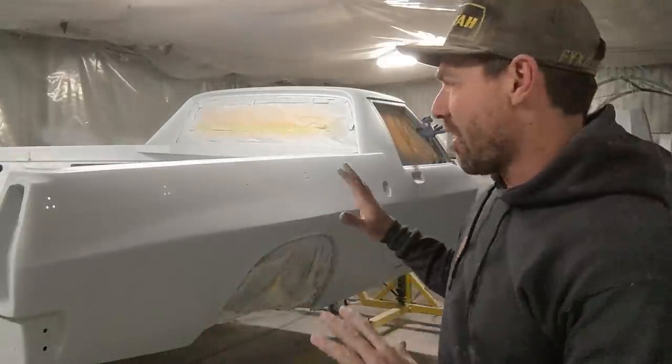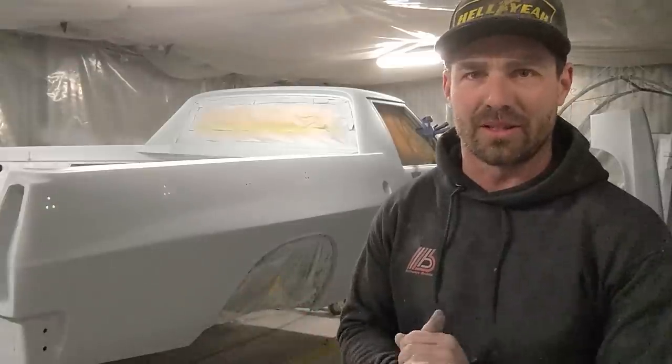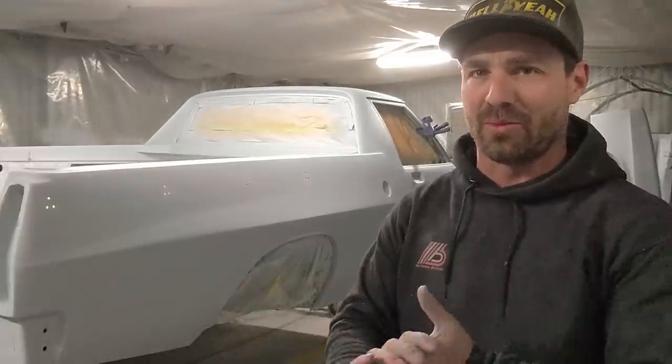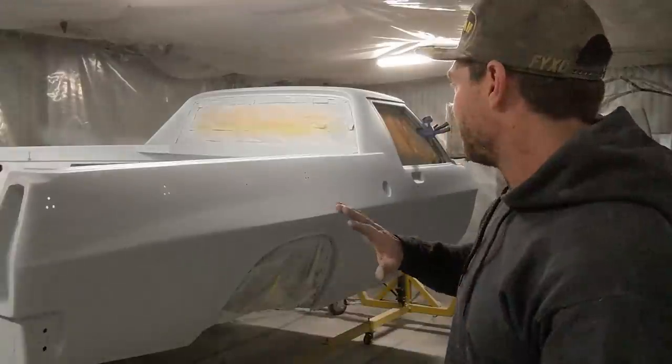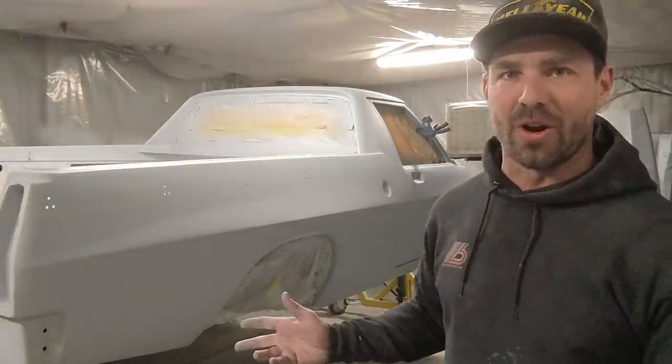I know it's been a month. It was a lot more work than I thought to hone these lines, and it's still not perfect. Polyester surfacer might help you along a little bit faster. I decided not to go that route because I was advised not to unless you're experienced with it, because of shrinkage. I'm still pretty happy with where I'm at, and I'm just going to start refining now.